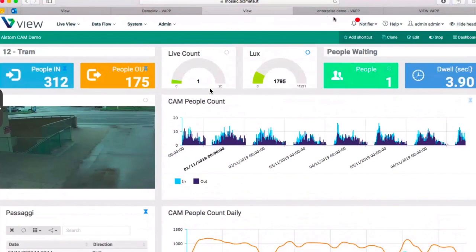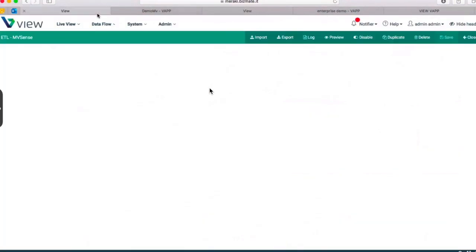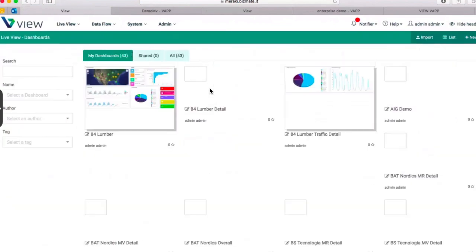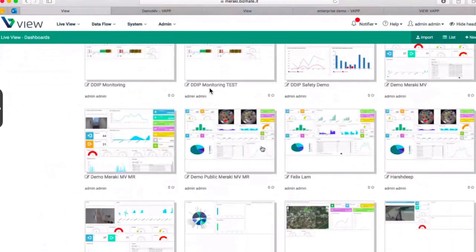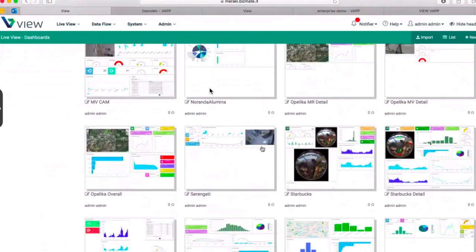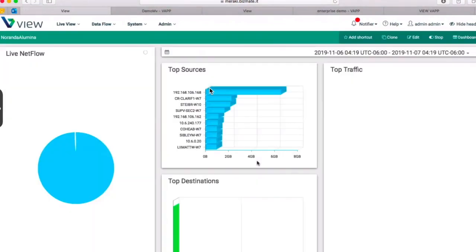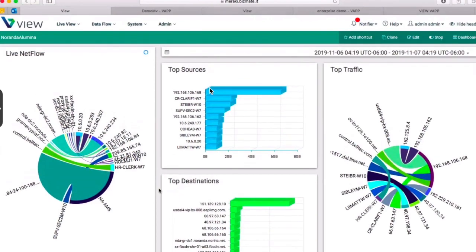And for the network, we have this one. As you can see, we don't get access to the live video stream because it is not accessible by API. So we just get the data from the API, and we collect a snapshot from the camera every 10 minutes. It's just to have an idea of what the camera is looking at, and we only draw the live tracking of people there, the rectangles which are the people identified by the camera. So there are no privacy issues in this solution.